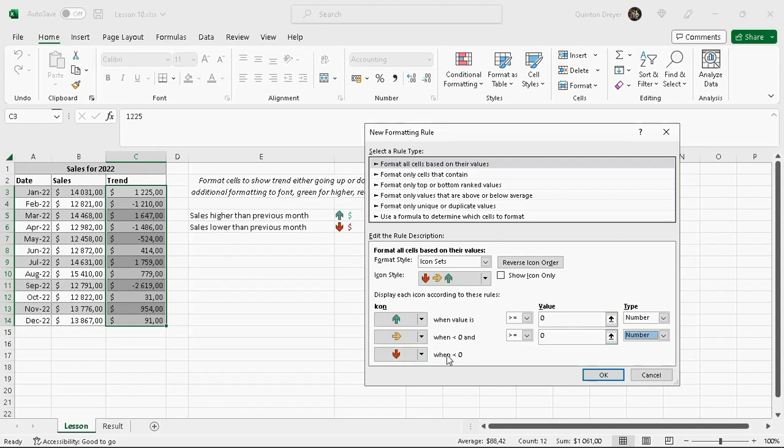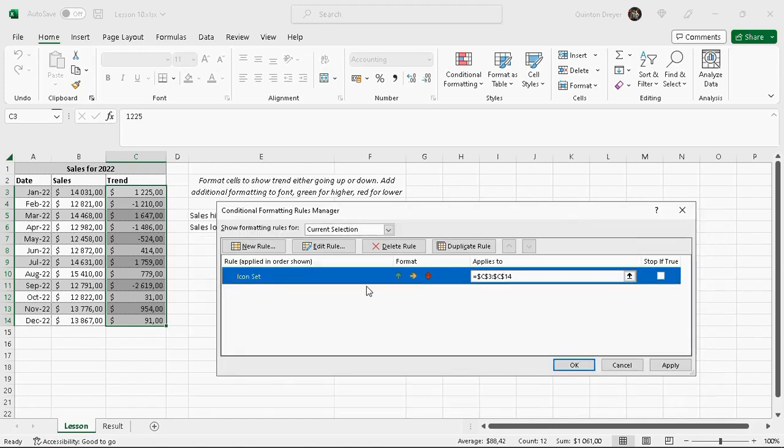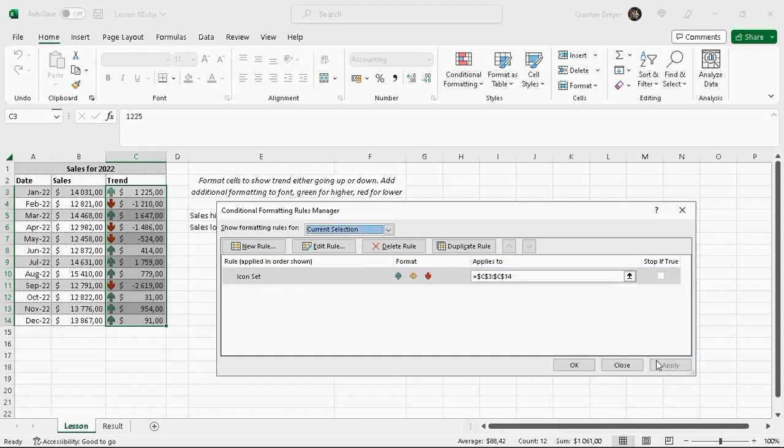And then the red arrow will apply when it's lower than 0. So that will be our first rule in this formatting. We can just click apply and you can see that it's applied the first rule.